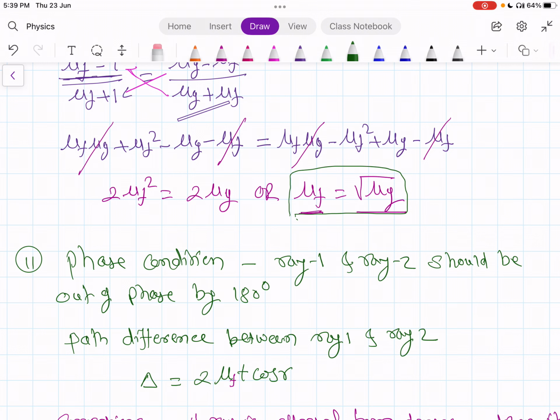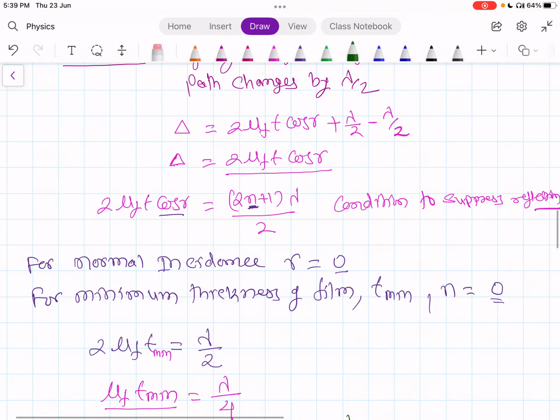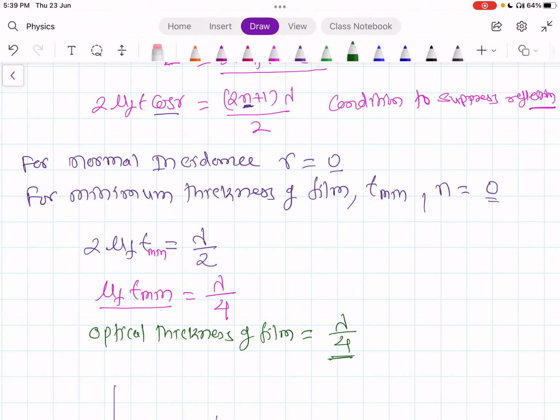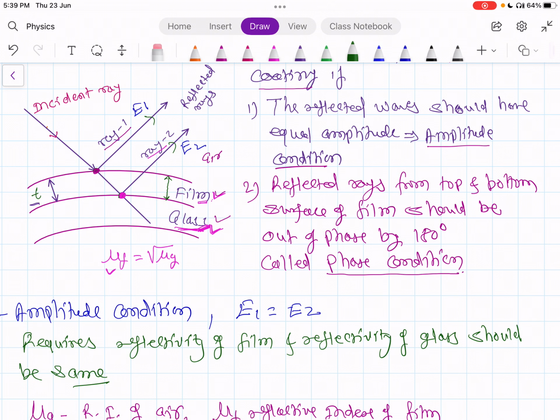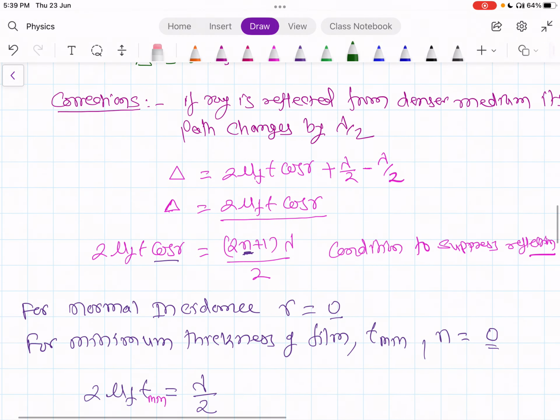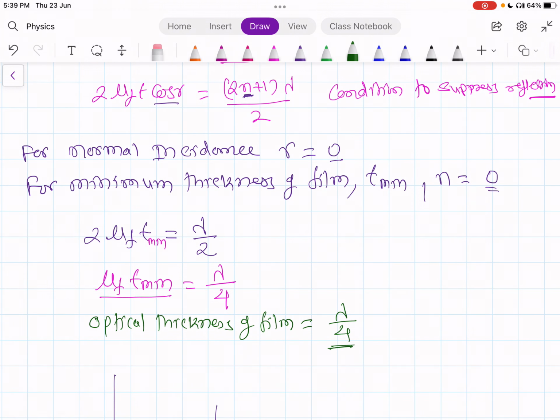We have selected the material whose refractive index would be equal to the square root of refractive index of the glass. And the optical thickness of the film is equal to a quarter of the wavelength. So when these two conditions are satisfied, there would be complete destructive interference in the reflected light. So here the intensity would be 0 and all the light will be transmitted through the glass. There won't be any reflection from the glass surface. So when both the conditions are satisfied, that coating will act as an anti-reflection coating. To solve the problem, if you want to find the minimum thickness, then you can write t minimum is equal to lambda upon 4 times mu f.